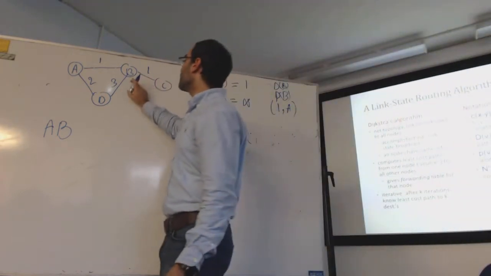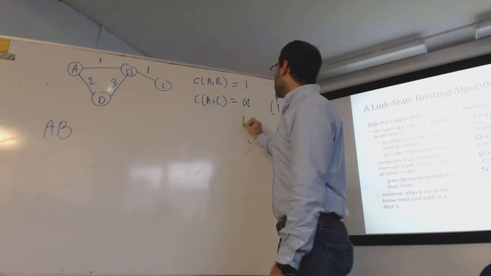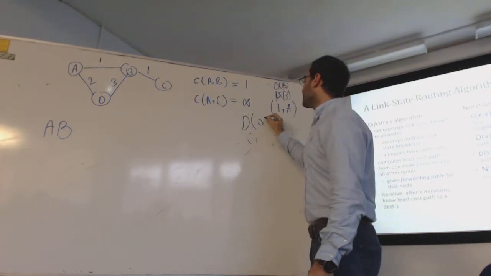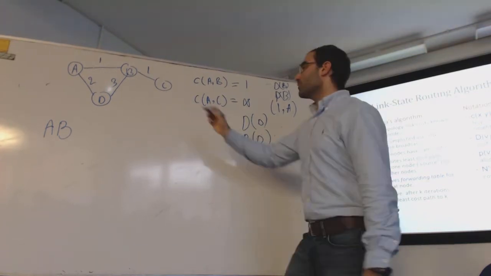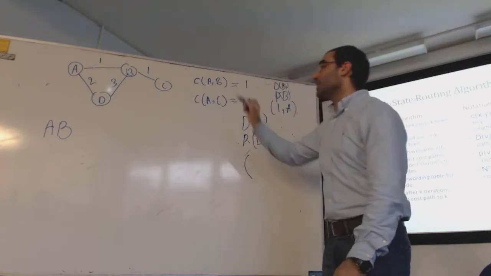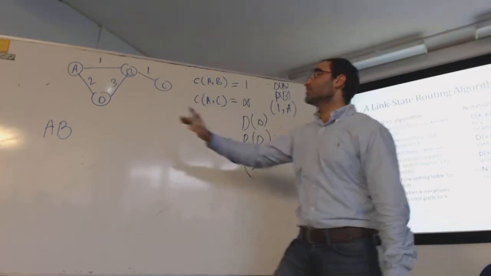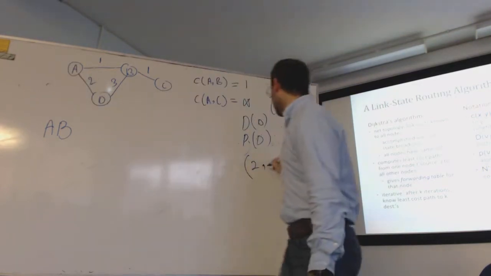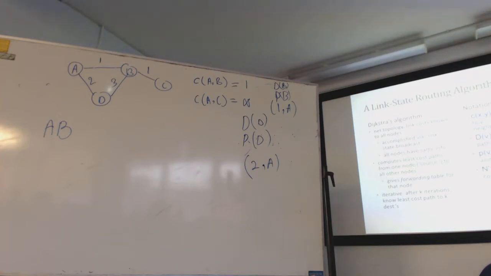If I say, for example, the same thing, A and D. So I would say the value of D with the predecessor node of D. So I'm using A as a source. So what's the value, first of all, between A and D? 2. What node am I using to connect? I'm using the source itself, A. Simple as that. It should be clear whenever I go to the exact example, I'll show you full details.